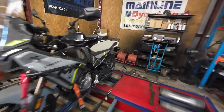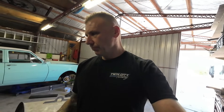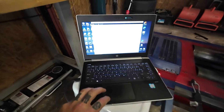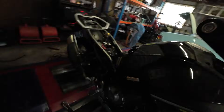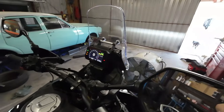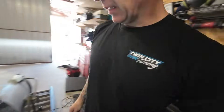So the first thing I'm going to do is flush the bike back to the standard tune that it came with — this is post the first update from CF moto. I'll just warm it up, flush it back to standard, and do a run to see what we're at. So we're just flushing the bike back to standard. I'll give it three runs just to get a baseline because I haven't run it with the standard file in it for a while.